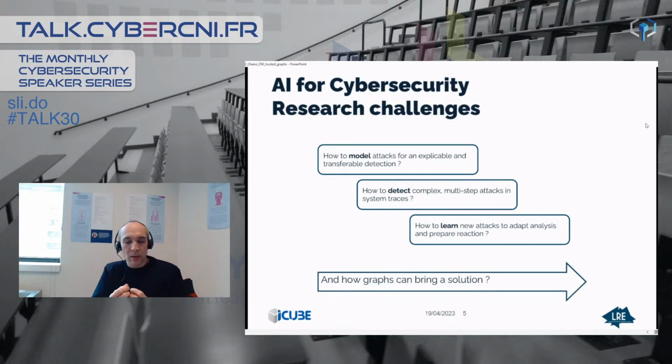The first challenge that came into my work is that the first thing you need to do is to be able to model the attacks for making the detection explainable, so that you and the security operator get the suitable information to understand what's going on and to react. Second, to be able to perform detection of complex multi-step attacks in system traces, and sometimes in huge system traces. And the third challenge, which is one of the most interesting: how you can use all these algorithms to learn the new attacks so that you can adapt the analysis and prepare the reaction.